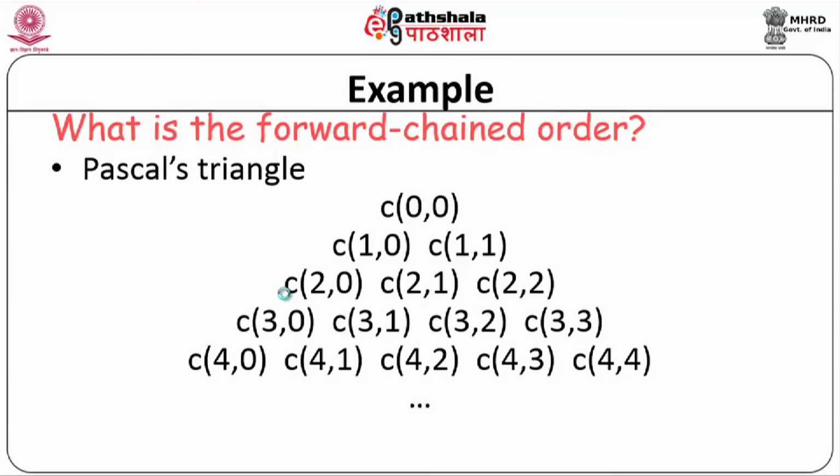So, this problem is similar to the earlier one, where you can see that the binomial coefficient is also nothing but the Pascal triangle, which can be constructed like this. The logic is very simple. You start with a smaller problem like C of 0 comma 0, then from there you find C of 1 comma 0, C of 1 comma 1. Like that you can start generating the next values. You may ask a question like this: I want to find the binomial coefficient of 4 comma 5. If that is the case, why should I start with 0 comma 0?